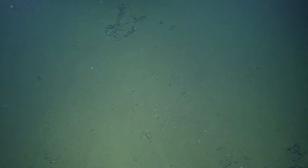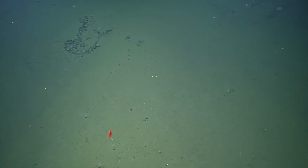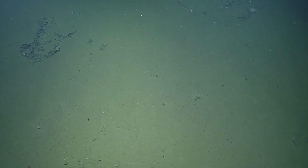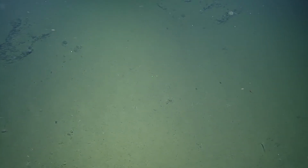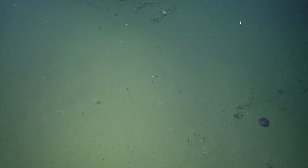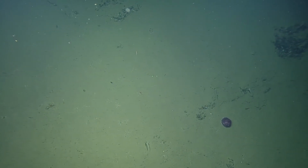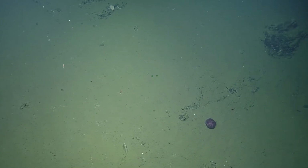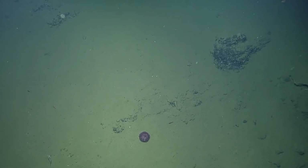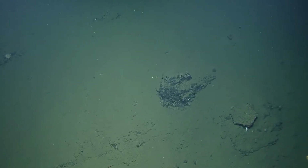Could do. I'll go ahead and defer to the pilots on how they want to fly along this cliff with regards to whether we're going more along or up. Well, I haven't flown many cliffs, so I'm going to defer to Dan on that one. Only one way to figure it out. Right. If you hit the cliff, you're too close. So you want to get a bit more upslope, you're directly underneath. Yeah, so as we crab along, you're going to need to go upslope. That's what I was just saying. So, like, we're going up and over, kind of on a 45-degree angle. Yeah, slowly up the slope.